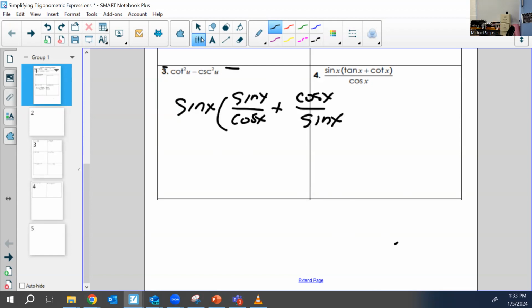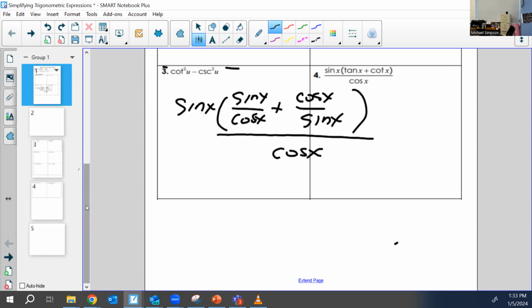No, it's not square. It's cotangent x. Number 4 still. Okay. And then I'm looking at this now like, okay, this is over cosine x. Ooh. What's my next move now? Well, I'm going to say to myself, you know what? I have 2 fractions right here. I'm going to combine them.